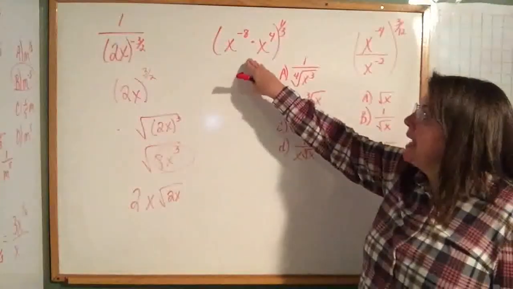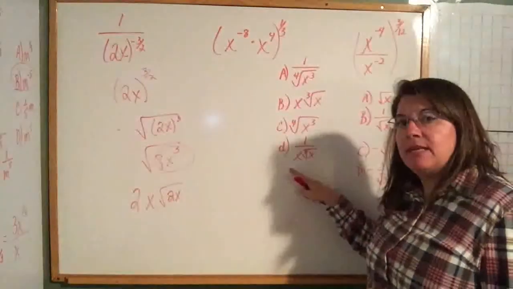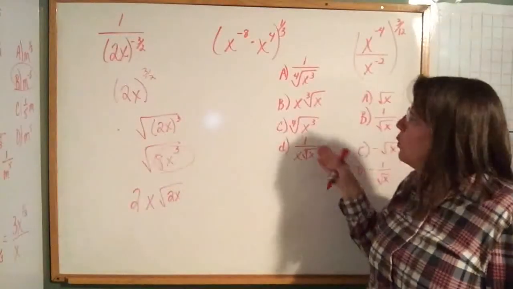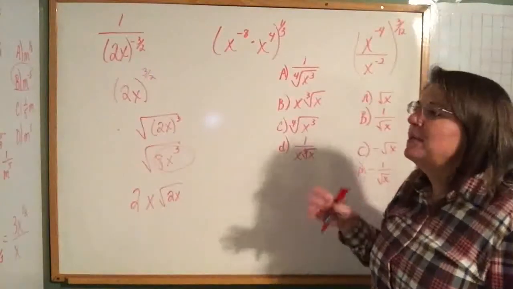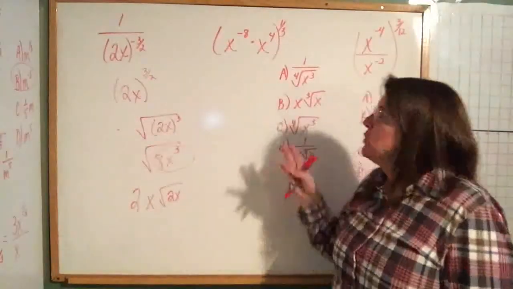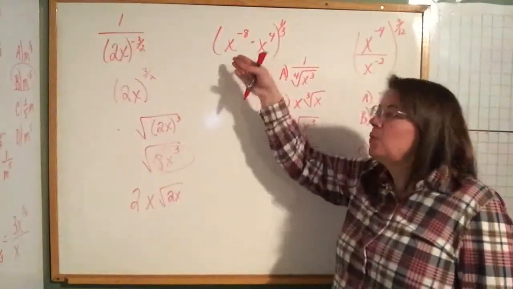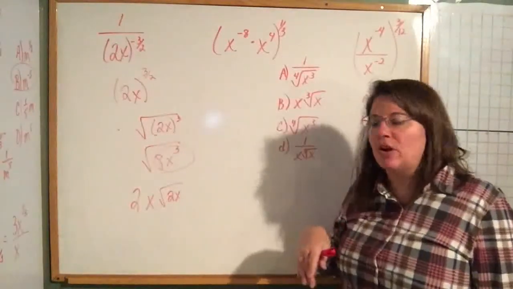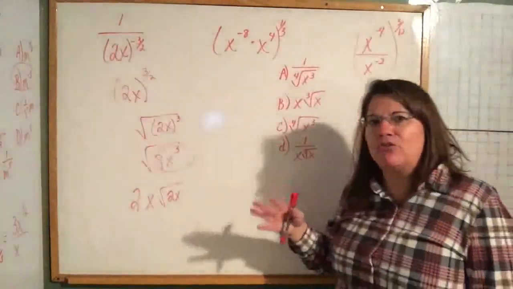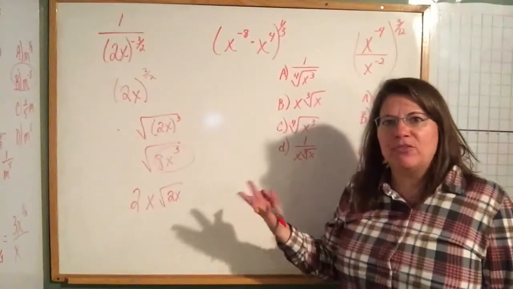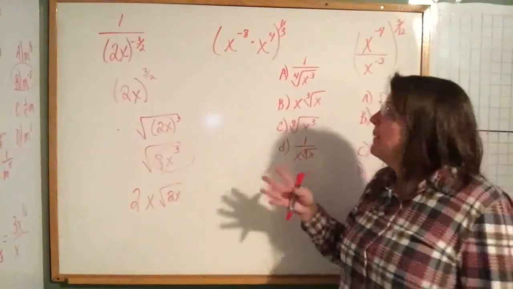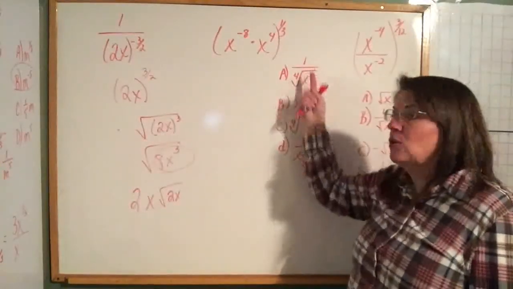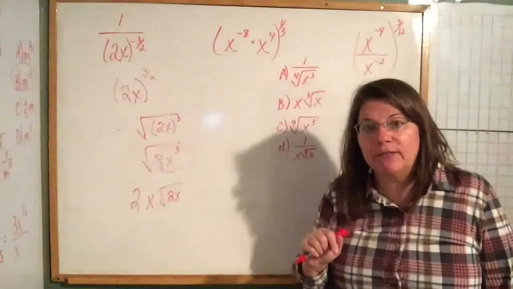For this one, I'm giving you choices A, B, C, D of what the right answer is, or which of these is equivalent to your answer here. Sometimes they may do it this way just to see if you know what two equivalent things are. They may not want answers expressed necessarily this way because they're not necessarily in the most simplified form, but it's important for you to understand when two things are equivalent to each other.